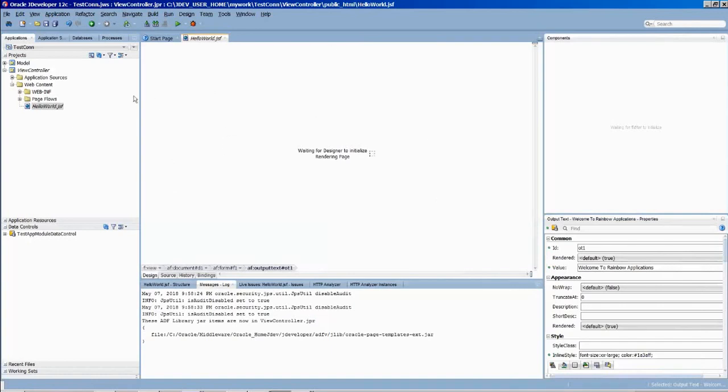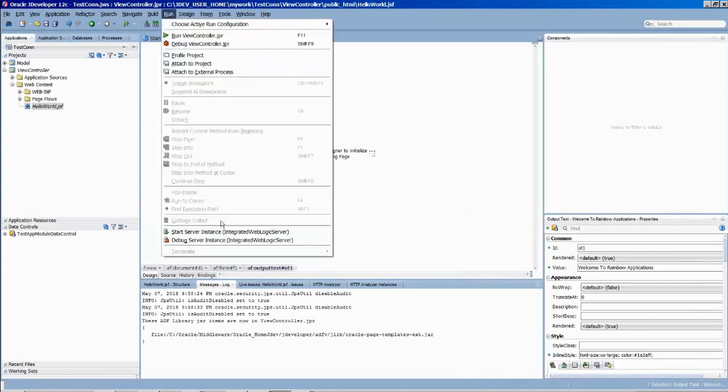In JDeveloper, it simplifies that job as well. JDeveloper comes along with an integrated web server. If you go to run, we have the integrated WebLogic server.